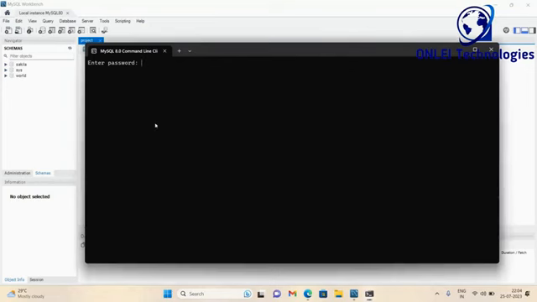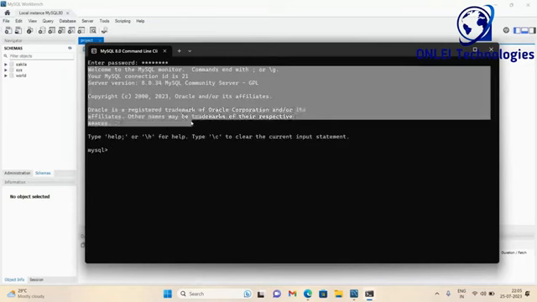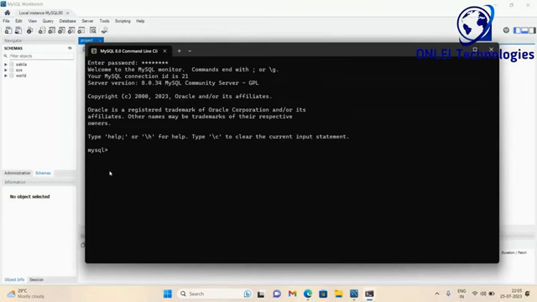Here you can write your password, so 1, 2, 3, 4, 5, 6, 7, 8, and you will be able to connect with your database. And here you can write your SQL commands and you will be able to see your data. So the same thing you can do here as well, and you will be able to run SQL commands here as well.